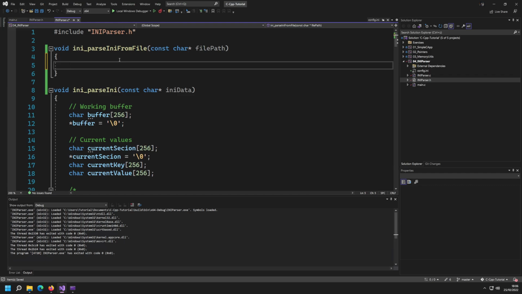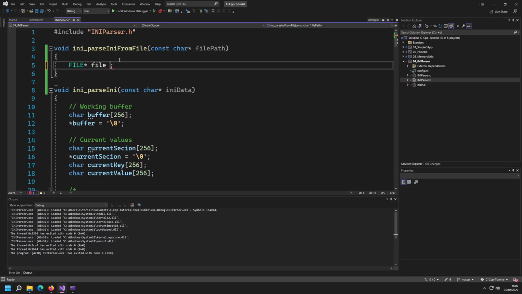Now it's just a matter of reading that actual file. Now, how do you open up files? Well, first of all, a file has the data type FILE. FILE stands for a file. And in our case, the file is a pointer, because it's going to be allocated by Microsoft. So we're going to have a pointer to a file which we want to open. So if we call the function for opening a file, you're going to see in a second, Microsoft is allocating this file data for us, and we get a pointer to it.